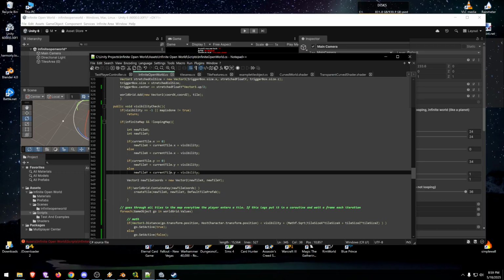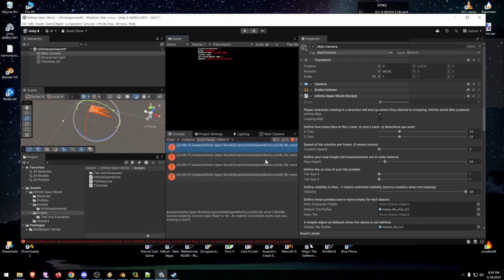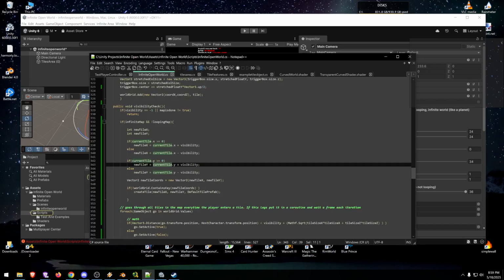Mother! Good, anyways. X, Y, X, Y. No, this is Y, Y. Will this work? Current tile visibility. Seems reasonable, no? Float to int again, 338. So that's not a big deal.